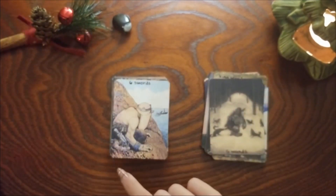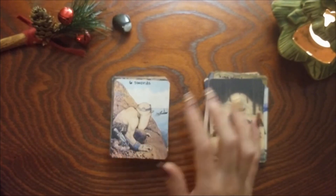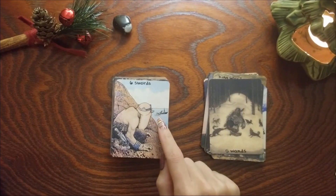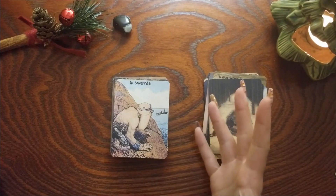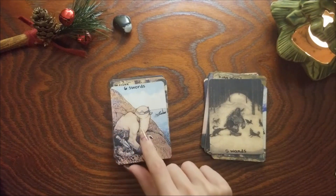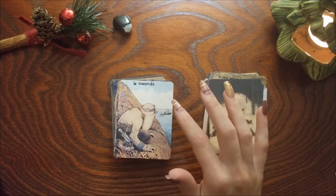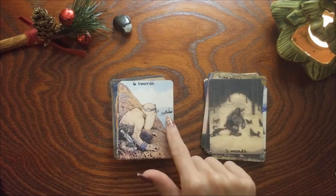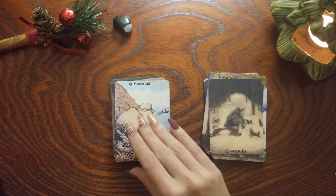Six of Swords — I know this was not the Six of Swords, it was like the five or the seven and I was like that makes not a lot of sense, like it should be the Six. I mean we literally have the figure in the boat going away off to smoother waters after that Five. I kind of see this as almost like the After Tarot where the arguments already happened, this person is going off onto better waters, but the other person was left behind.